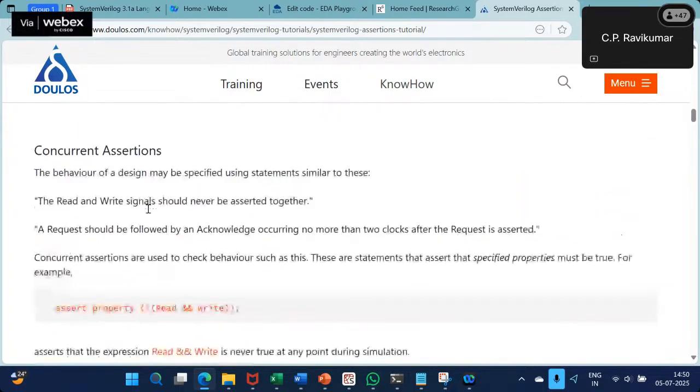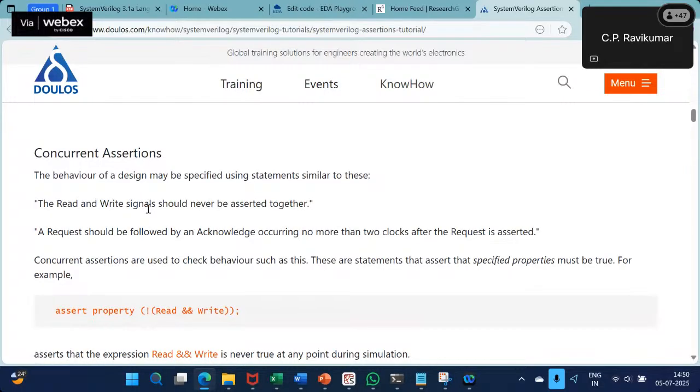The concurrent assertions are a little bit more complex. And like I was showing you earlier, SystemVerilog has a lot of different syntax, a lot of different ways to say these concurrent assertions. So here are some examples.